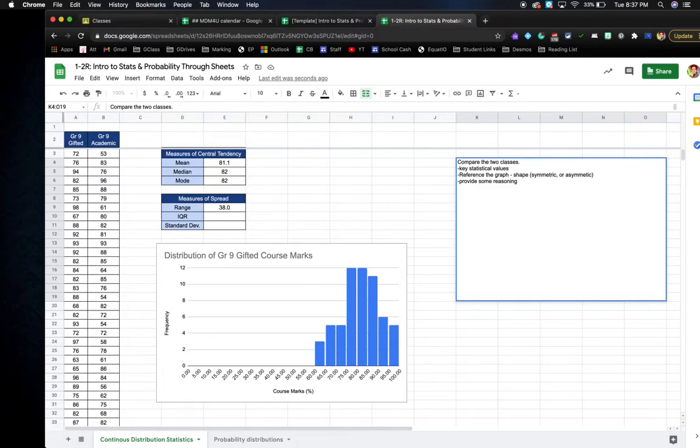Okay, so whenever you're providing an answer and a discussion in this class, I want you to be always underlyingly thinking about why. Why does that make sense? Trying to come up with some hypothesis, some justification for those things. I don't want you just talking about the numbers or the shape. I don't want you just raw answering the question. Always take it to the next level. Try and provide some detail, some reasoning, some justification for why.